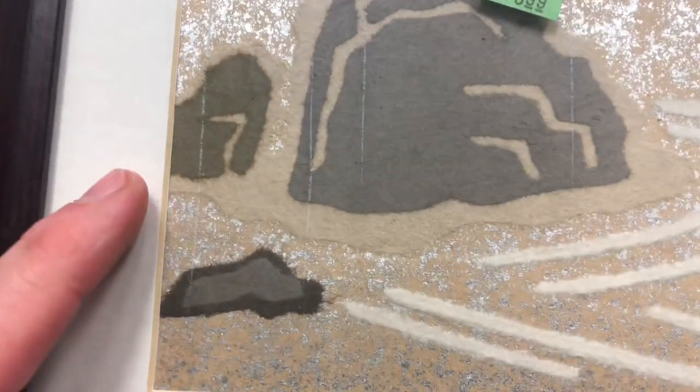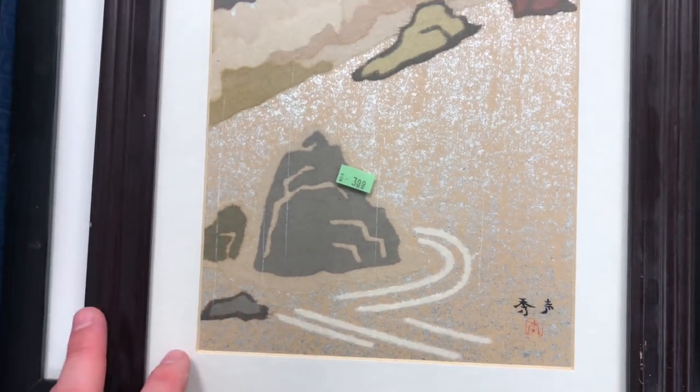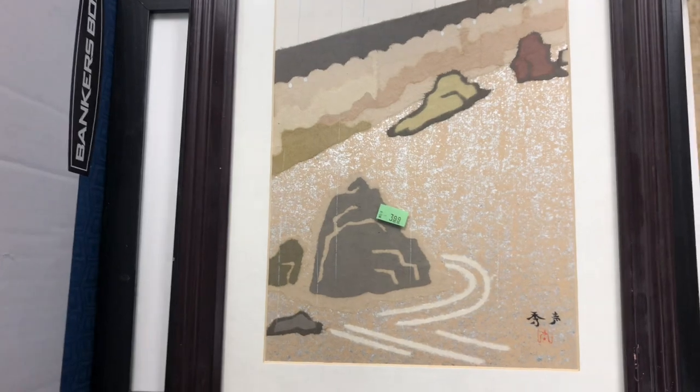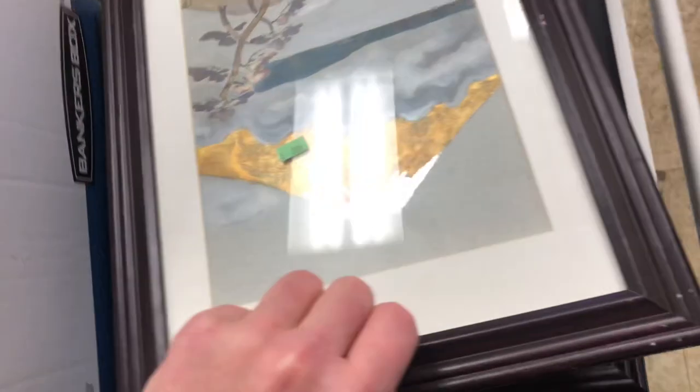Maybe they put sand on there. That's like a silver metallic spray paint, supposed to look like sand — which it does look like sand. That's why I like these, because I could tell what everything was. When I'm trying to buy art, if you don't know who the artist's name is, you're just going off whether you like it or not. And I really did like these. These are all things that if I saw them for like 30 or 40 bucks, I'd probably buy them at that price.